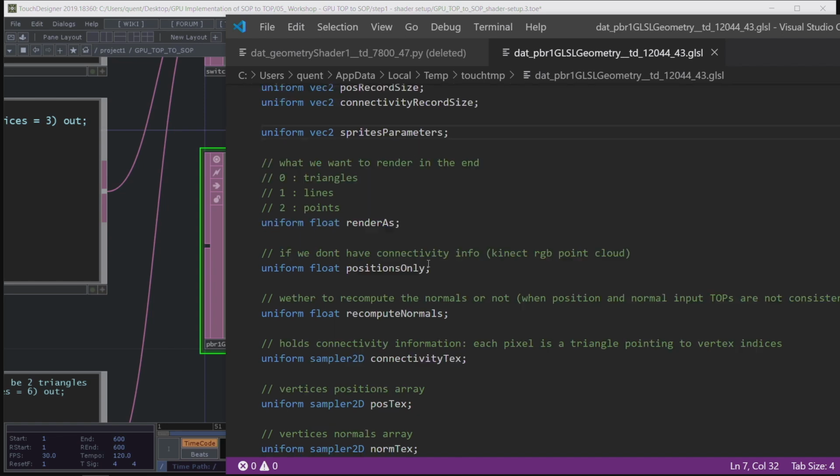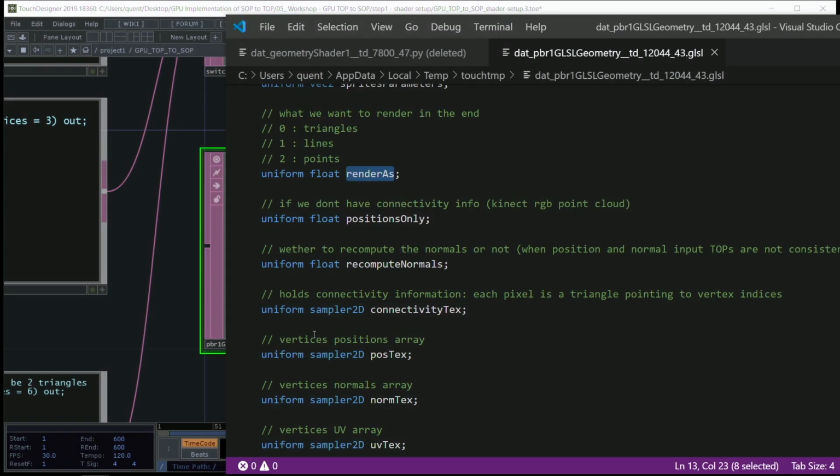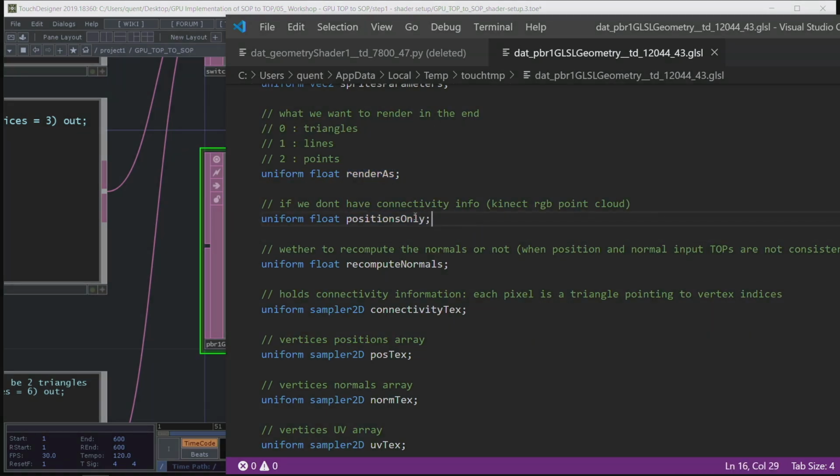Sprites parameter we don't use yet. A uniform to control in the geometry shader what kind of geometry or primitive we want to generate. This one I'm going to explain after is for special cases where we use the same technique, not to rebuild from the connectivity, but just from the position.